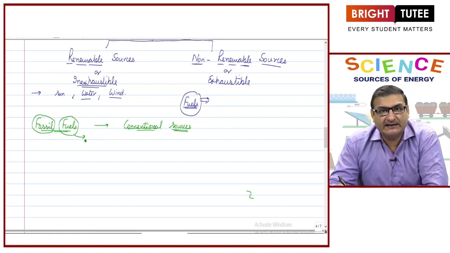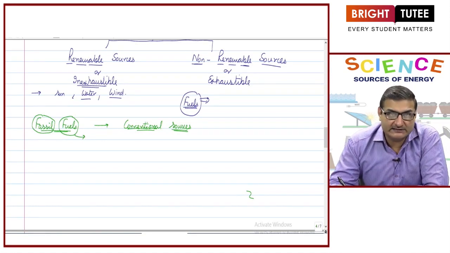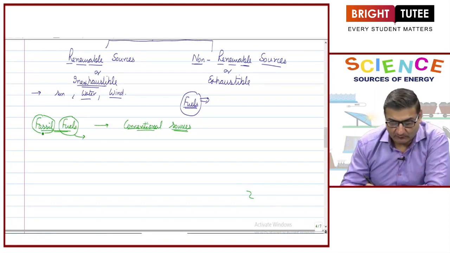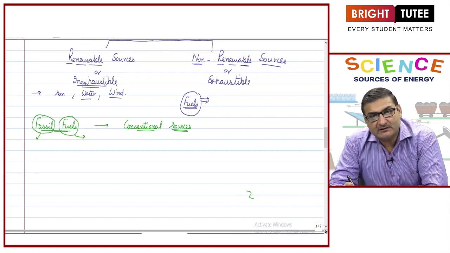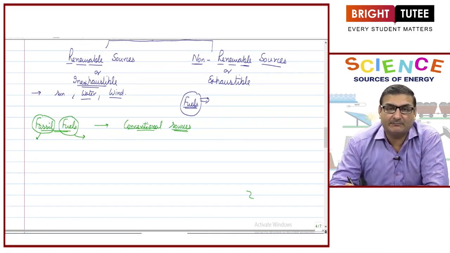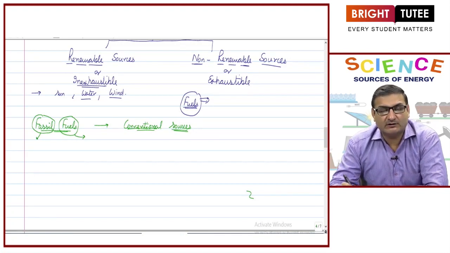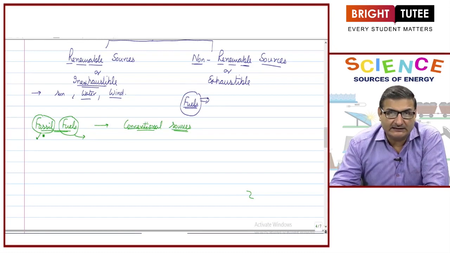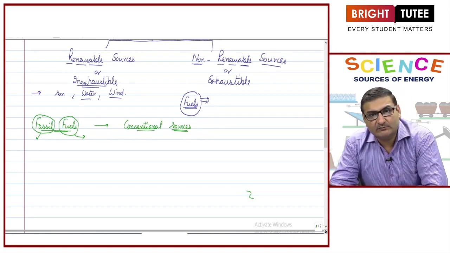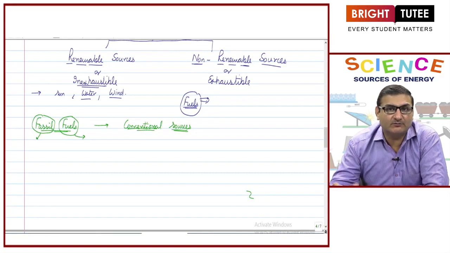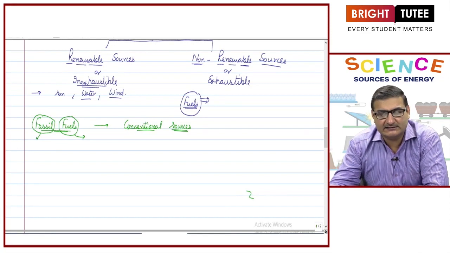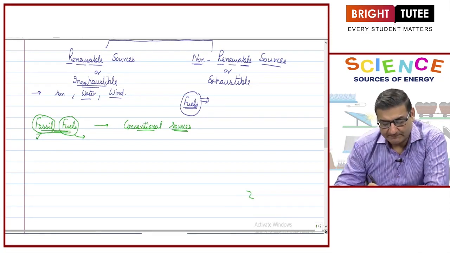Fuels, what are fuels? Anything which is burnt to liberate energy, to obtain energy, is known as a fuel. And what are fossils? These are the remains of dead and decaying plants and animals. In millions of years' time, the remains of dead decaying plants and animals which were buried deep under the earth were converted into fossil fuels. Actually, that was all organic matter. We have studied in previous classes that those dead plants and animals got buried, could not be decomposed properly, and that is why they got into the deeper layers of the earth. Over there, anaerobic decomposition took place and they were converted into carbon forms by the process known as carbonization and other reasons. So, ultimately these fossil fuels were formed.